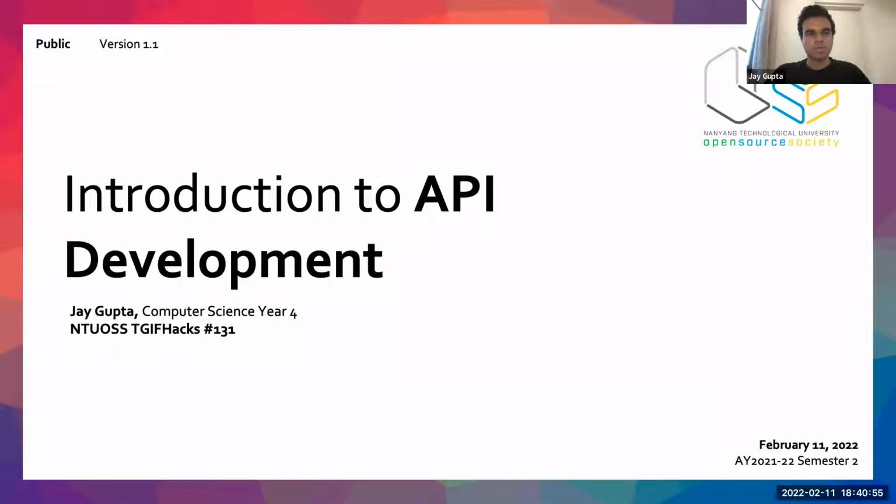So in this workshop, we are going to be looking at the basics of API development, and this is going to be a two-part workshop. The first part, which is this one, is going to focus on the fundamentals of APIs as well as programming exercises. In the second part, we are going to take a look at security, deployment, testing, and some other strategies, and then some of the advanced techniques that we have for APIs.